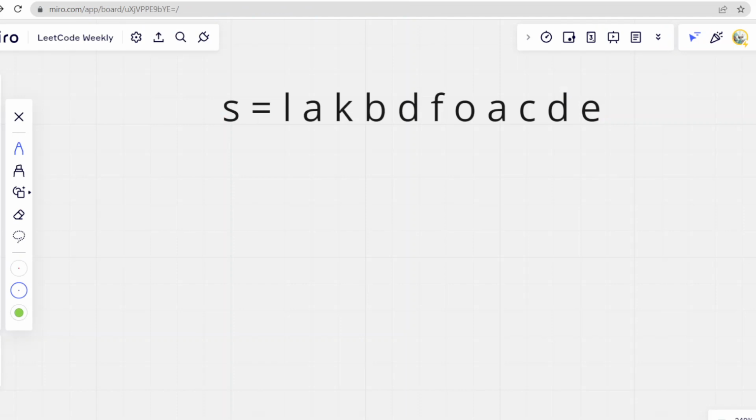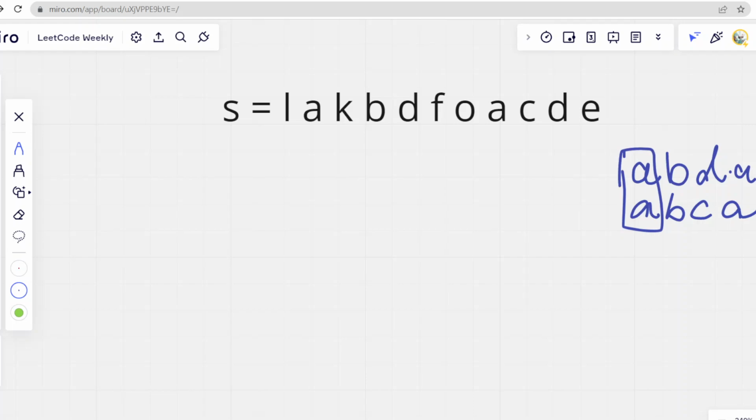So let's understand it with an example. Before that, let's understand what lexicographically smaller means. Let's say we are given two strings, ABD and another string ABCA. Basically, lexicographically smaller string is that string which will appear first in the dictionary. If we arrange these strings in a dictionary, the string which appears before the other string is lexicographically smaller than it. So how do we check dictionary order?